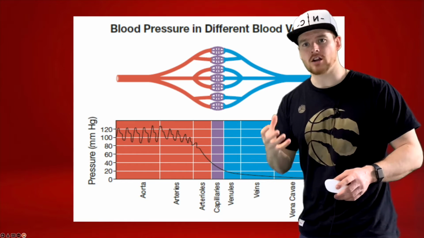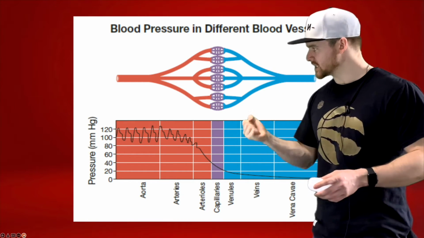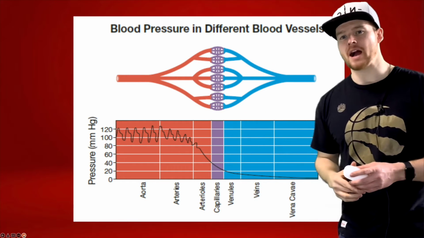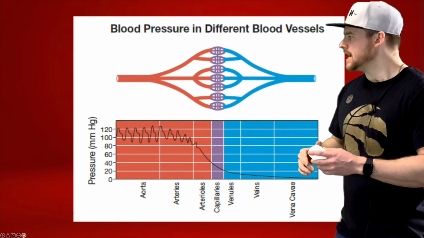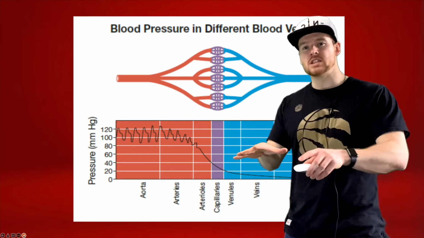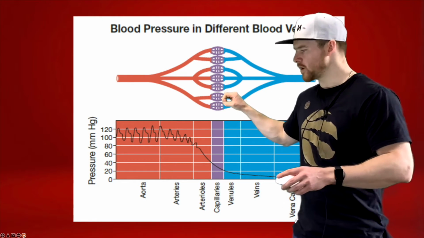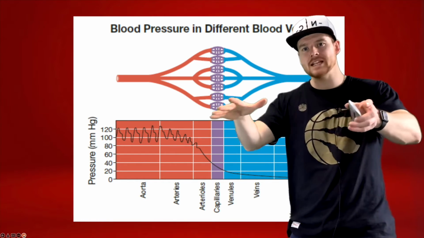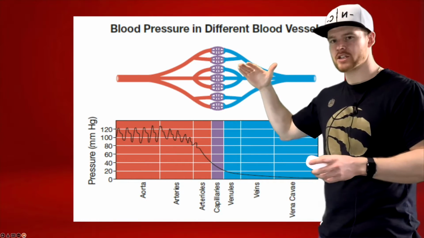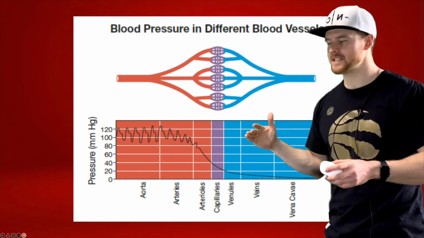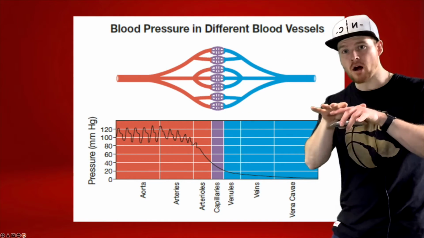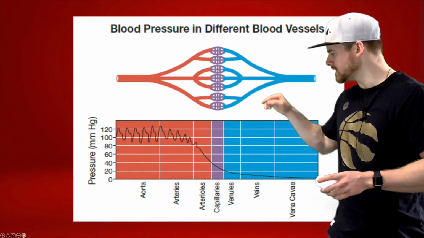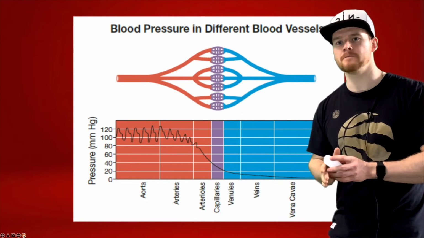The reason for that is that the heart is beating. So we squeeze and have high pressure, a little bit lower, it beats again, and it goes up and down like that. But as the blood starts to pass into smaller and smaller blood vessels, it's like going from one large garden hose branching into a whole bunch. When it separates into those other pathways, the blood pressure is going to start to decrease. And when it gets to the capillaries, the smallest blood vessel, and it's branched into a whole bunch of different paths, the blood pressure goes way down.